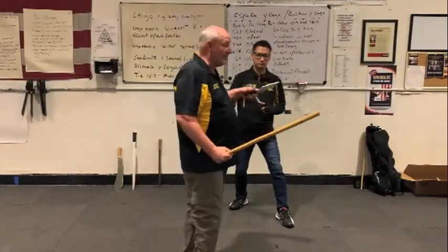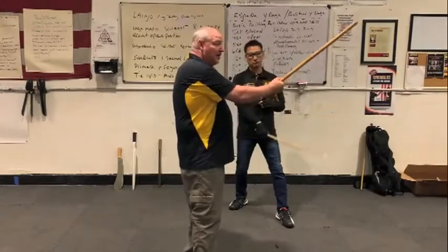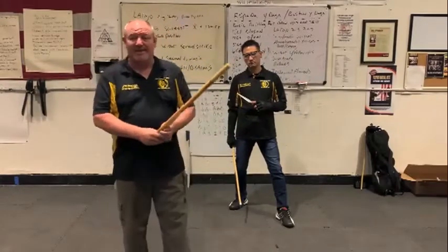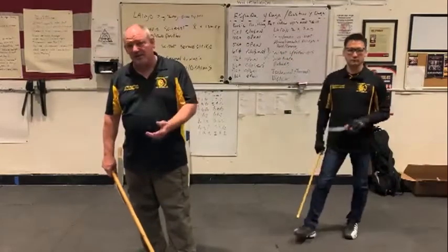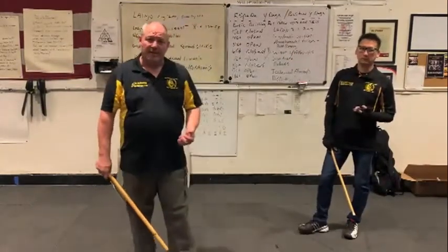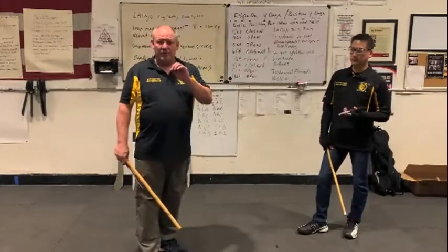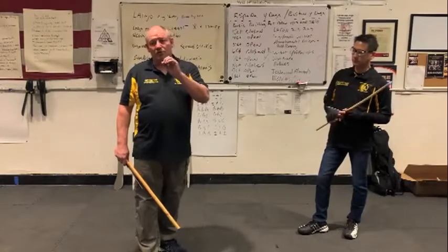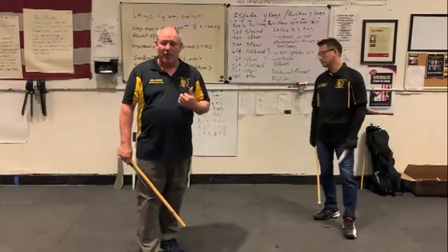Whether that's just a snap and knock my hand off, or he's going to enter into a disarming technical element, or what I call sometimes a mechanical disarm versus a disarm by fire, okay? So that's what we're going to take this into. First, we're going to go into a sombrada, and then we're going to do some technical elements, and then we'll show you why.